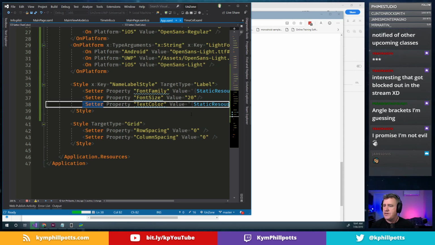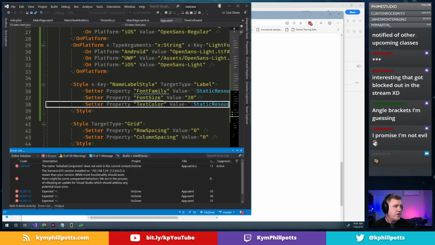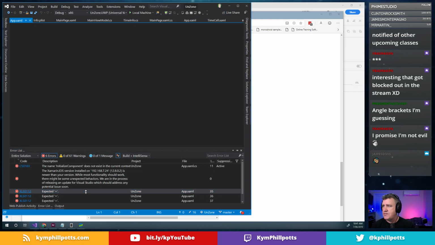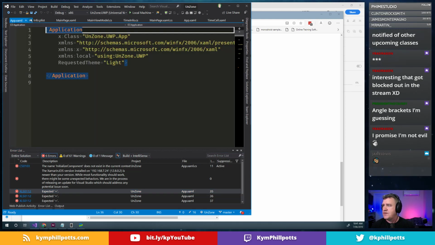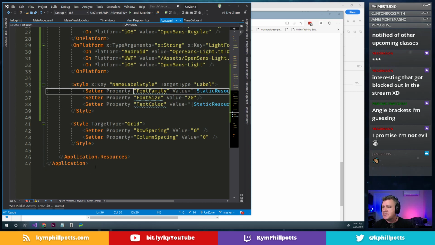Where's my window? Oops, I broke it. That's an interesting bug there. So I haven't put property equals, right? Because clearly I don't write enough setters.